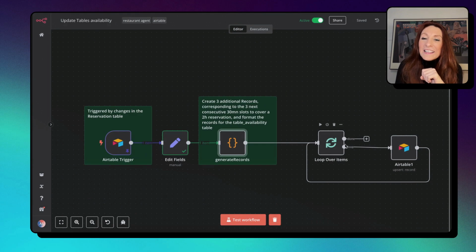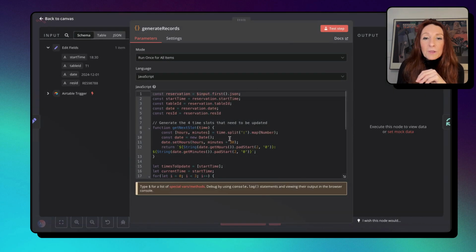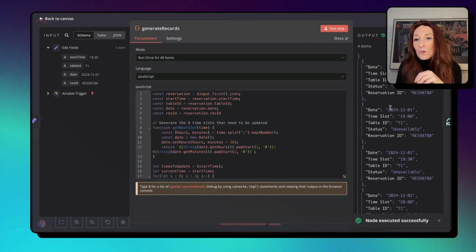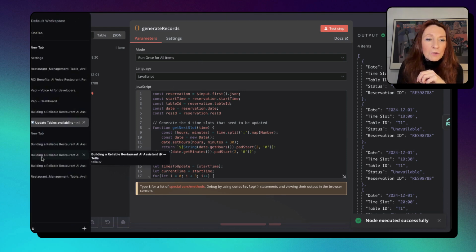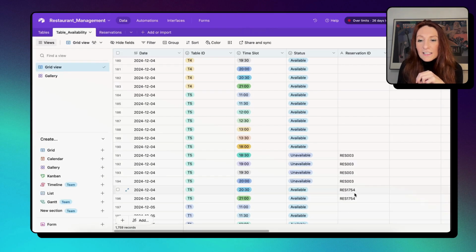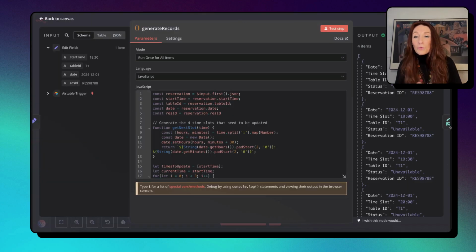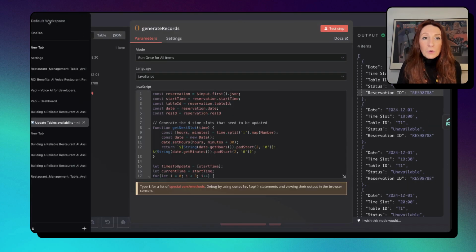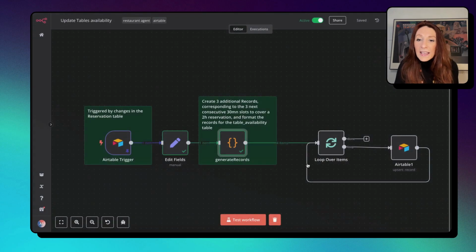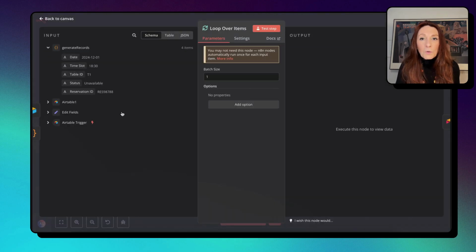So then we need a loop, because here, okay, let me show you. If I test this, you know, I have 4 records. So these records have these slots. So we have to update these records. So we need to make a loop to run it for each one of these records. So we go back to the canvas, and here we have a loop item, and okay, it is going to loop over the records it receives from us.